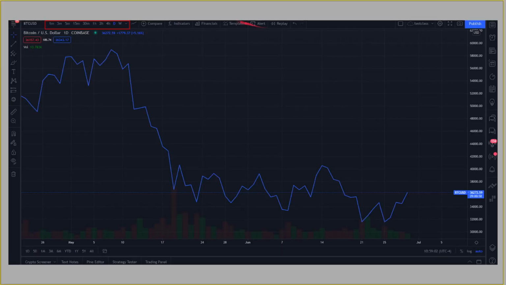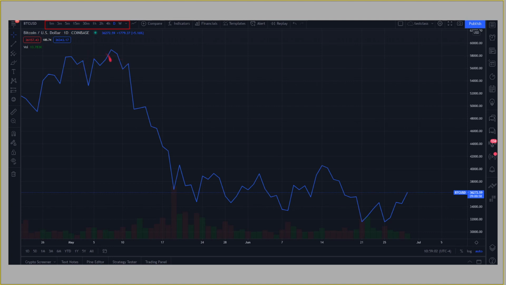So here's an example. If you're using TradingView or any charting platform, you'll see options to change the time frames of your chart. Typically on TradingView, this is on the top left. Here we see a variety of options: the 1 minute, 5 minute, 30, 1 hour, 4 hour, daily, weekly. In this case, we have selected daily. So here we see these lines are depicting the closing price of Bitcoin on a daily basis.